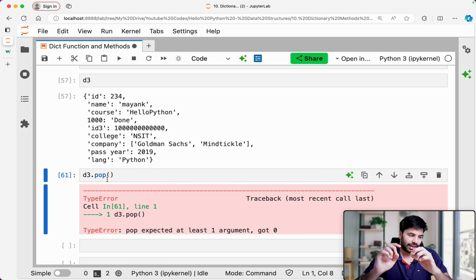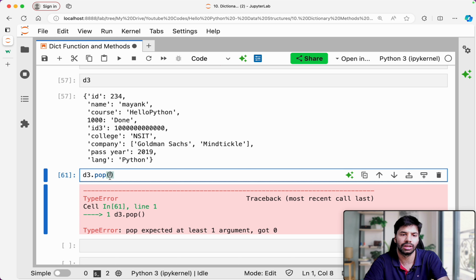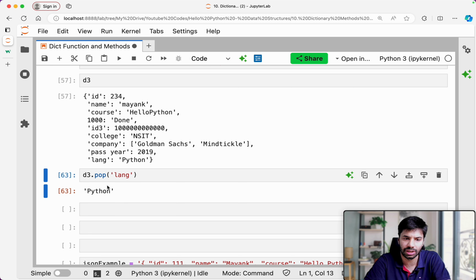Now this is also not in line with the way we understand ordered things, because in ordered structures, pop always gives you back the last element. That is what pop is. This comes from the stack data structure normally, which we will be covering in some other course, DSA and Python. But as of now, you have to understand that pop doesn't work that way here, because this has recently been configured. So it expects a key. Maybe if I provide language, it's going to give you what exactly was there.